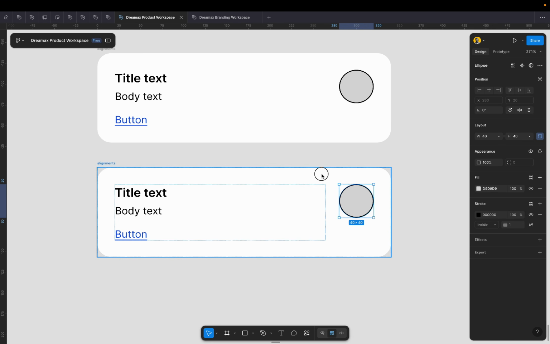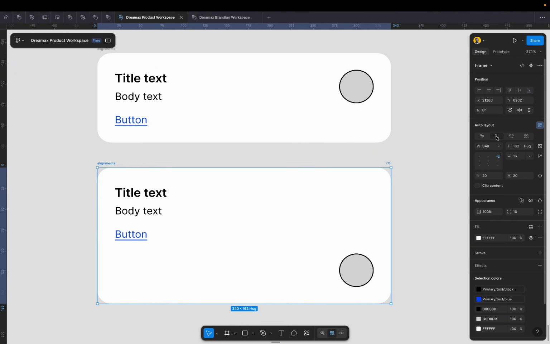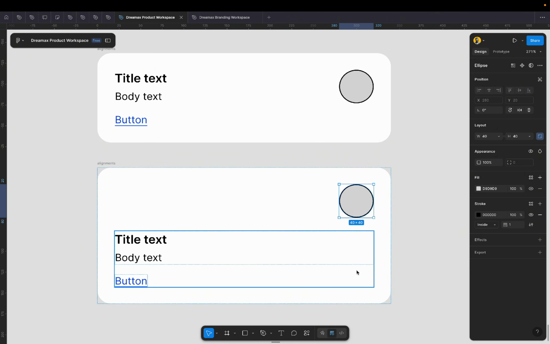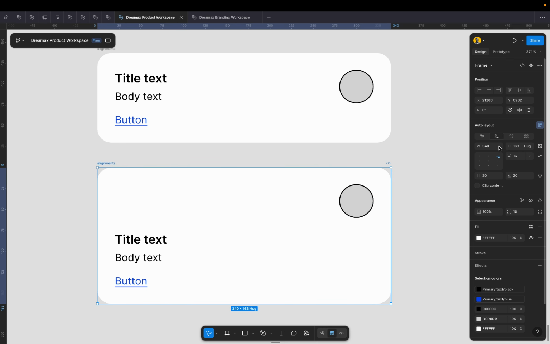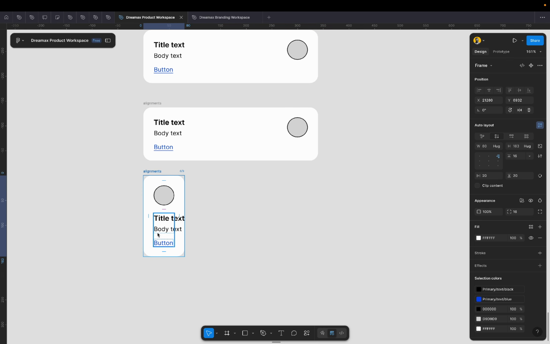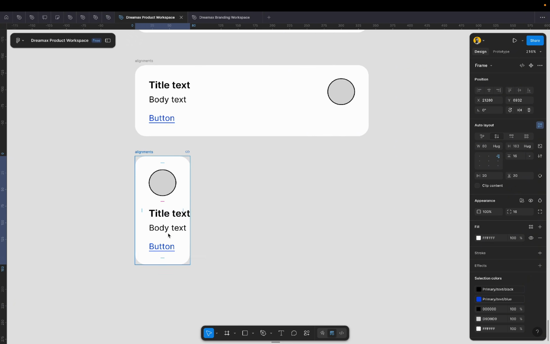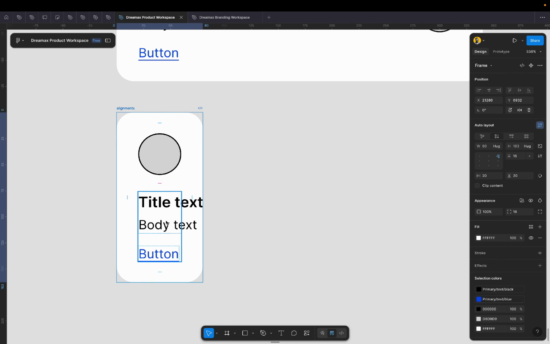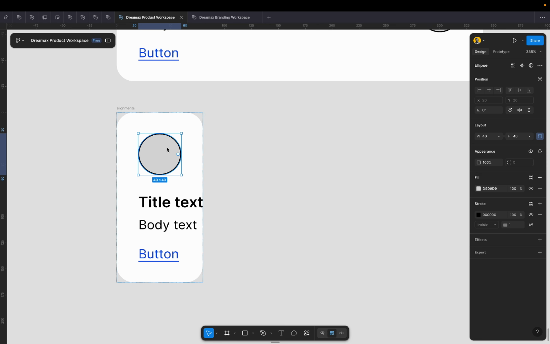We want to adjust this, so I'll just come here and change it from horizontal to vertical, and I can send this guy to the top. Okay, and I can make this hug content. Now with hug content, it does not give me exactly what I want, but I can still fix that, because you can see that the text is not visible anymore. So to fix this, before I go into what I actually wanted to do, I can just select this part, and this guy has to remain fixed.